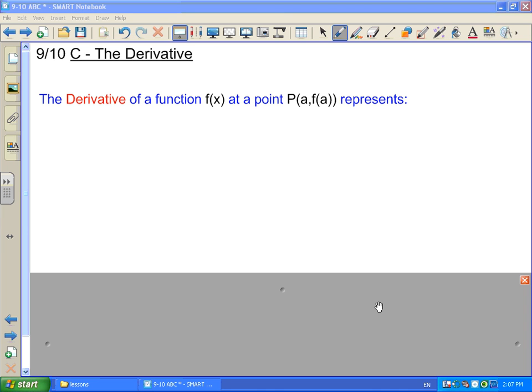Okay, so we're working on some material here out of Box C of Unit 910, and we want to start talking about what we mean when we talk about derivatives. What is a derivative? What do they represent? And at this point right now, let's just say that derivatives are a way of greatly simplifying the process of finding tangents. So I'll just say here that it simplifies the process of finding tangents.